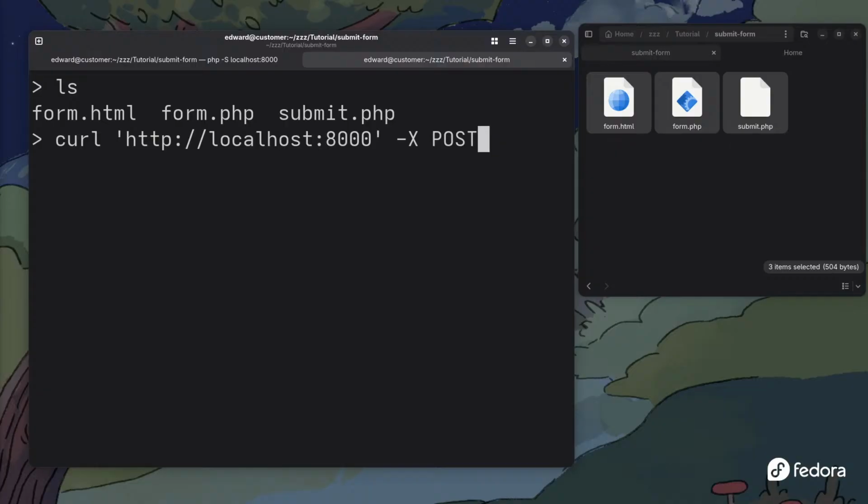So it's POST, and I'm going to pass in --data-raw. I think I used name. So name equals Edward. Here, I'll just say Ed, short version.